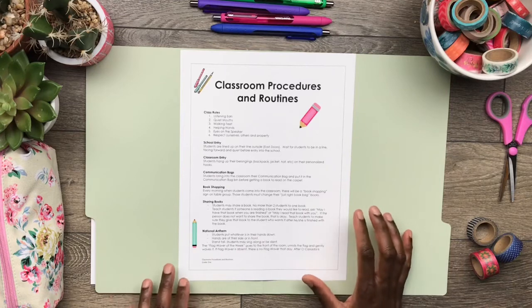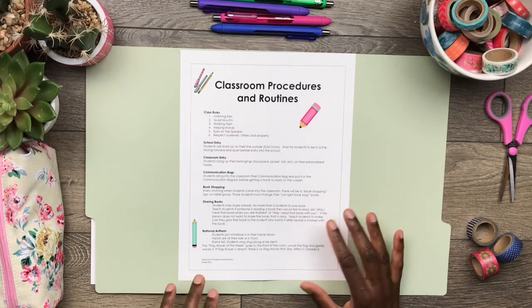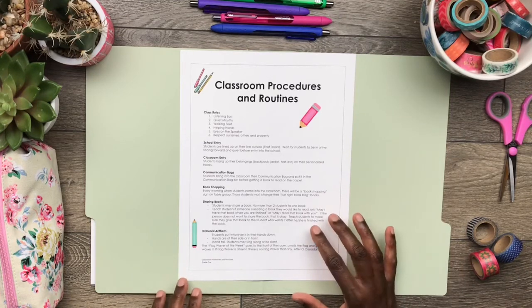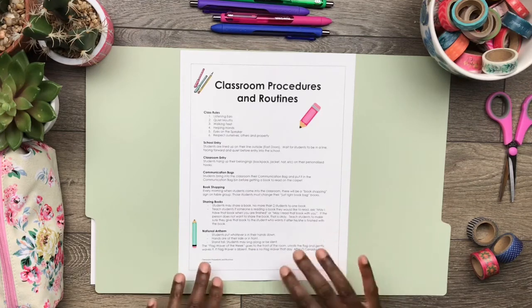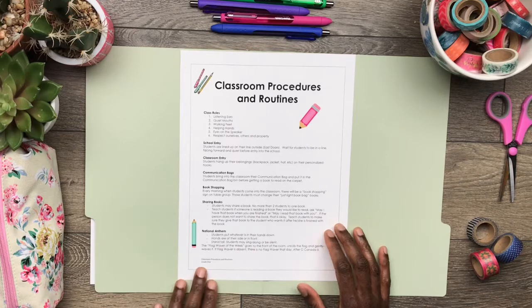If they do not want you to read the book with them, that's fine. I don't force kids to do that because sometimes people just want to be by themselves and read. So I just teach them that you can have the book when you're done. As soon as you're done with the book, give it to the person who's asking for it. Okay, National Anthem.